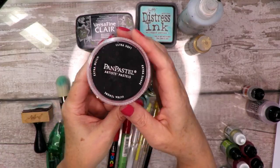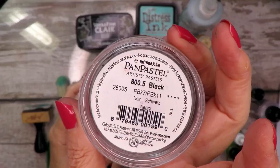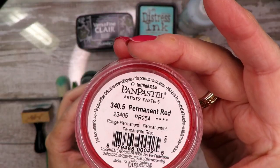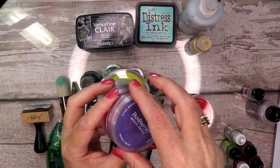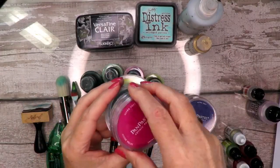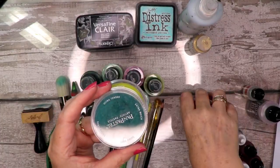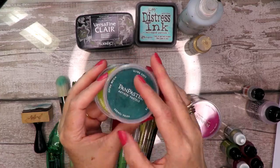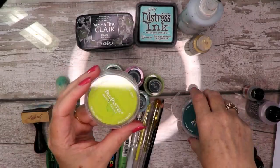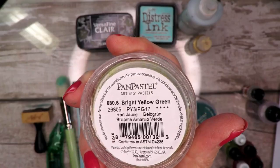As always, these days I am loving my pan pastels. I've got it there in black, and you can see the red also, permanent red, some purple, and that one's a violet, that's magenta. We also have that beautiful blue-green, which is phthalo green shade. And a very bright green, which is called bright yellow-green.